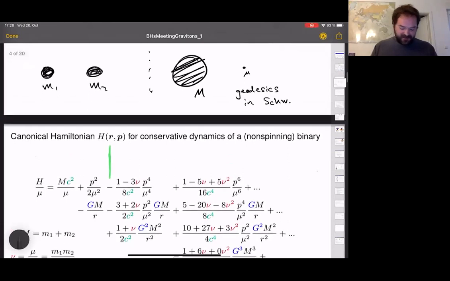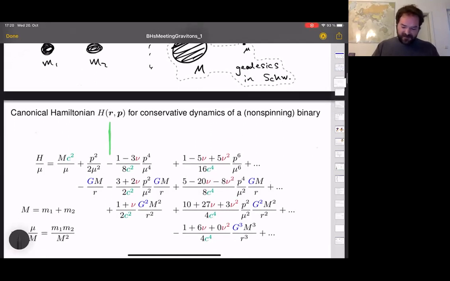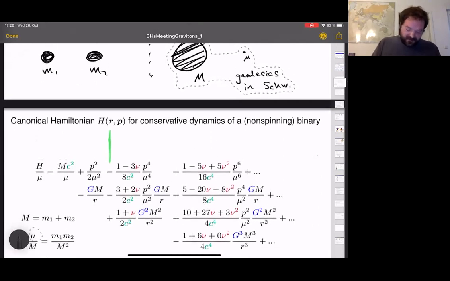And let me go back here and say something. If we look just at the Newtonian limit, we kind of recognize here that with these definitions and with these rescalings, this Newtonian Hamiltonian, which is really describing the two-body system, it's really identical to the Hamiltonian describing the test body limit. When we make this identification that the mass of the effective test body is the reduced mass, and that the mass of the effective background guy is the total mass. So if you will, that is the Newtonian effective one-body equivalence, that the two-body problem is equivalent to a one-body problem at the Newtonian level.